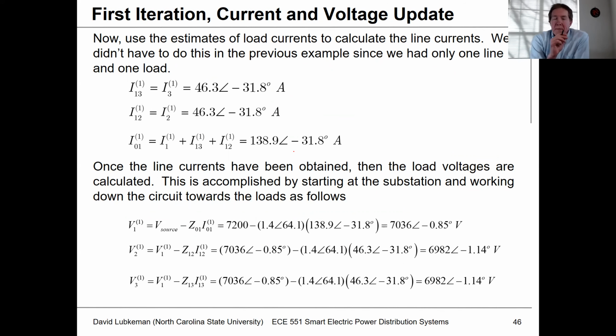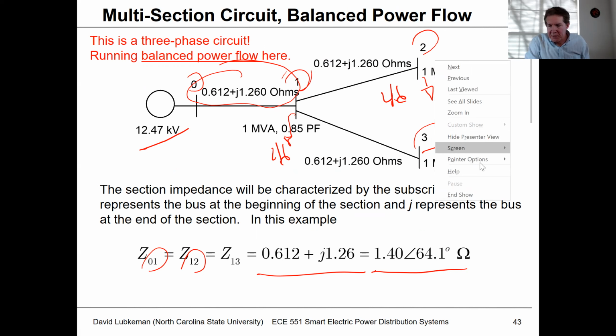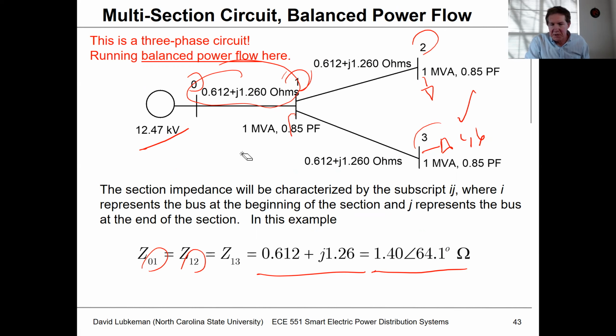Now, I'm going to take all these load currents and calculate the various line currents. And this is where topology is important, because let's suppose that I want all the different line currents associated with this particular circuit. How would I do that? Well, I would start at the bottom of this distribution circuit and work my way up toward the source. In this particular case, let me go ahead and erase some of this stuff just to make it a little clearer.